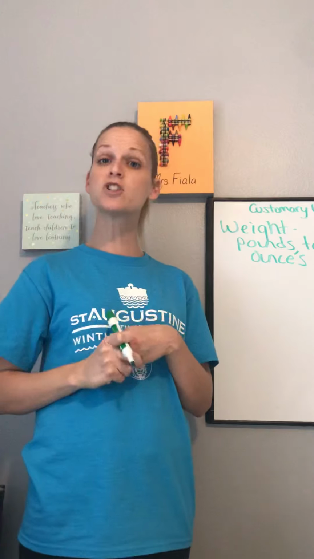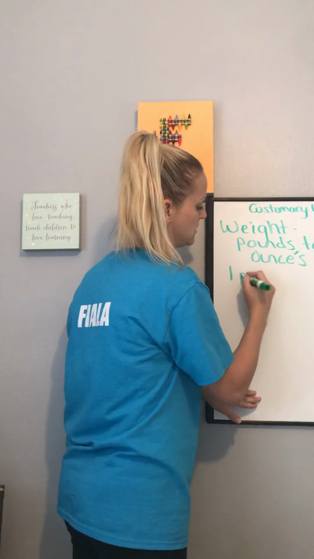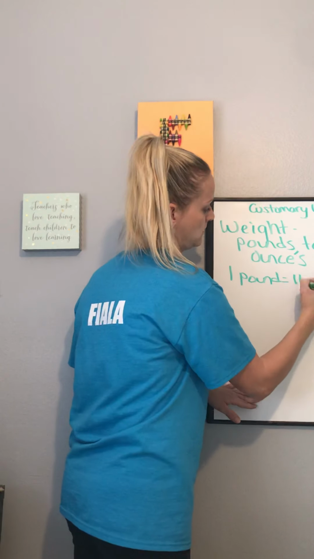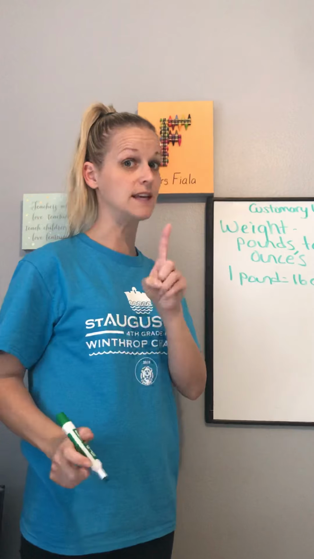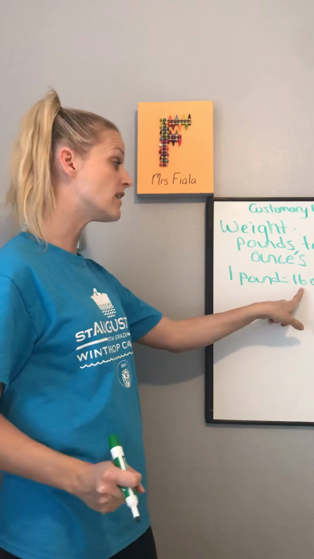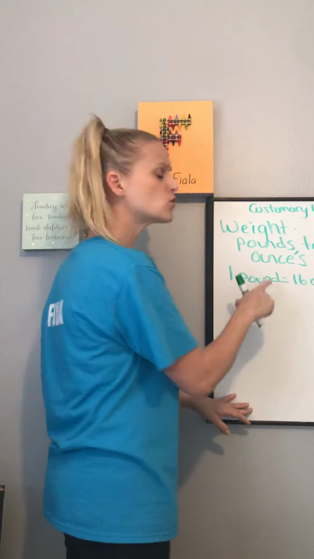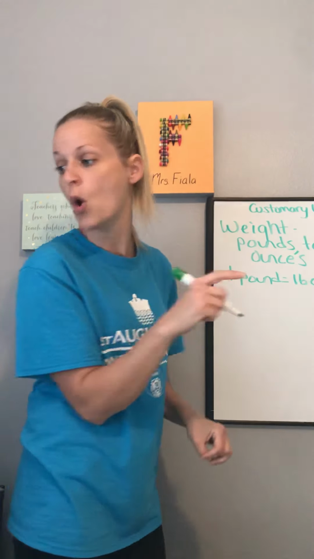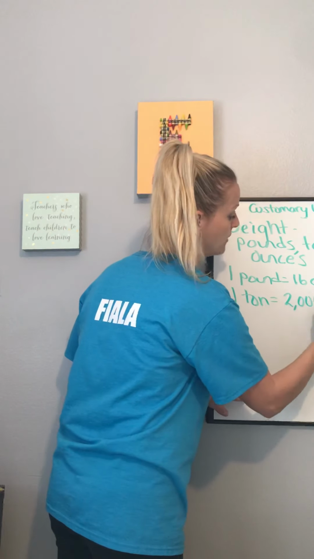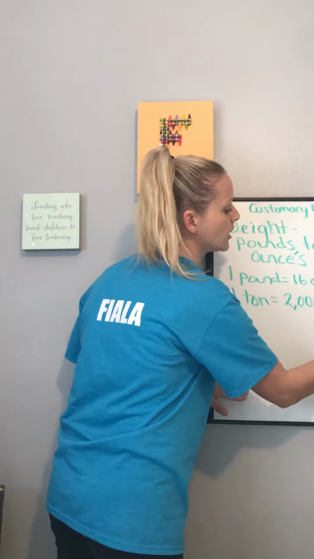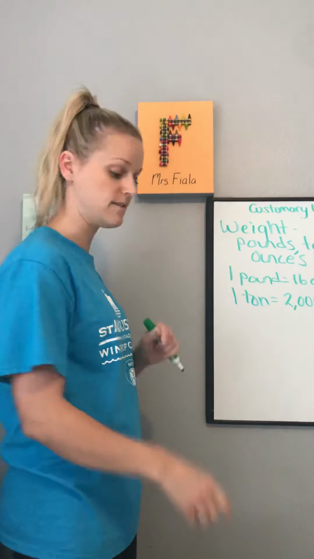All right, so on your reference sheet, you're already given information. You know 1 pound is equal to 16 ounces. Careful, because there's fluid ounces, and that's for capacity. And here we have just regular ounces, that's for weight. Don't confuse those. So 1 pound is equal to 16 ounces. 1 ton is equal to 2,000 pounds. And that's all the information that you're given on your reference sheet. So you should be able to solve most of your problems with that information.